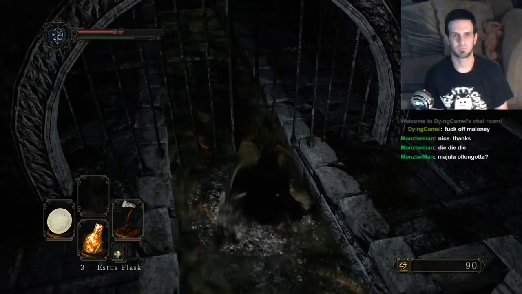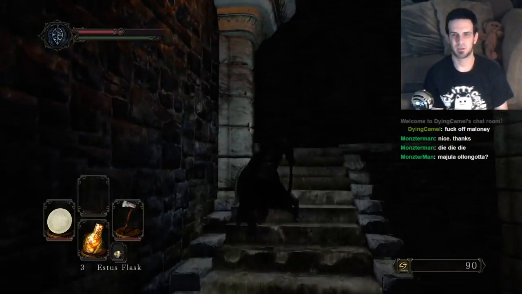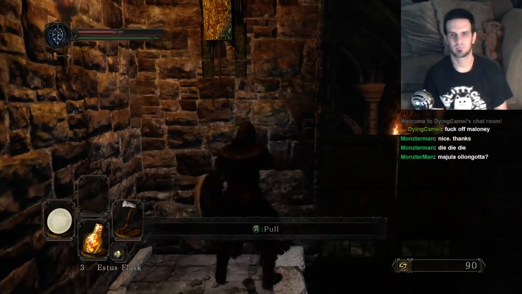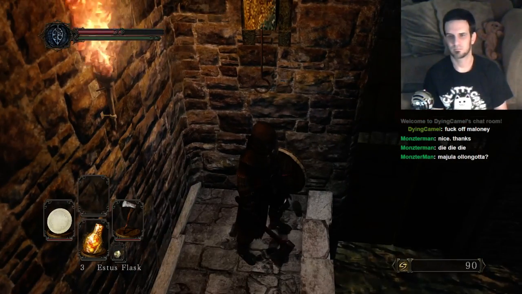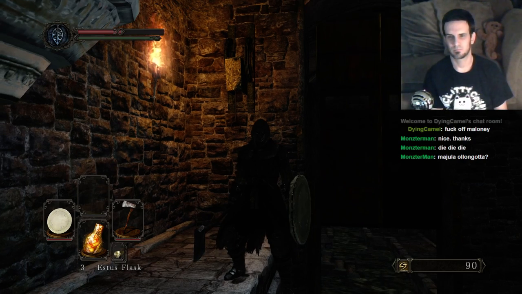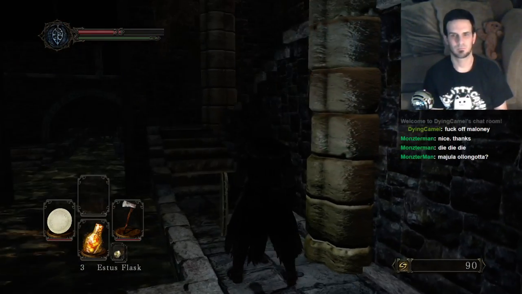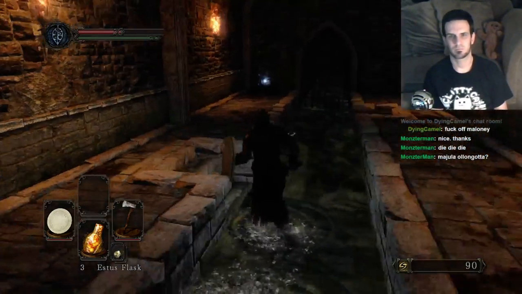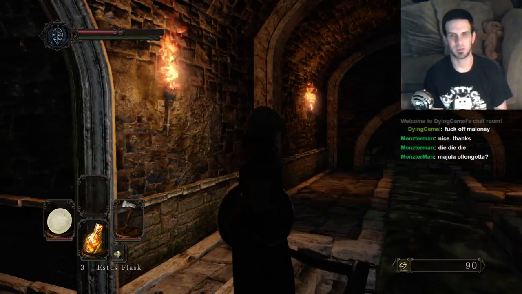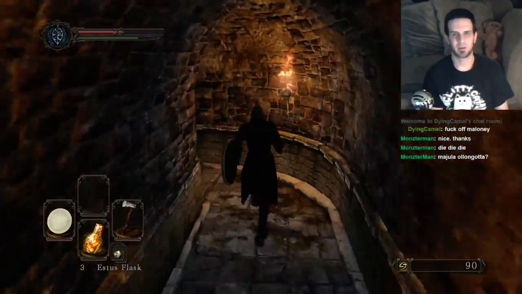Well, that's no fair. I don't have a slide move. Alright, let's go check out that switch. Maybe that's what does it. Oh, there it is. Just waiting for something to jump out at me. Soul of Lost and Dead, Broken Thief Soul. Oh shit, what was that? I was wondering if it went back down, but I didn't think it would take that long and then go back down.